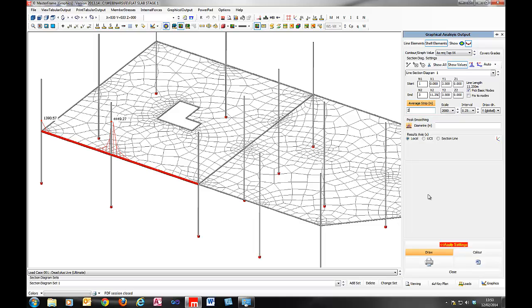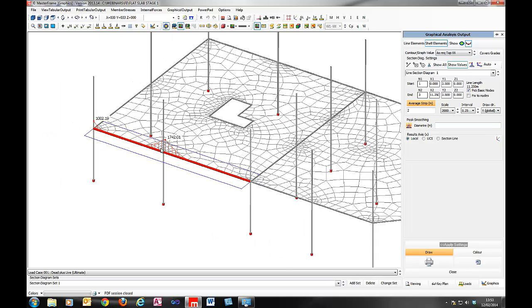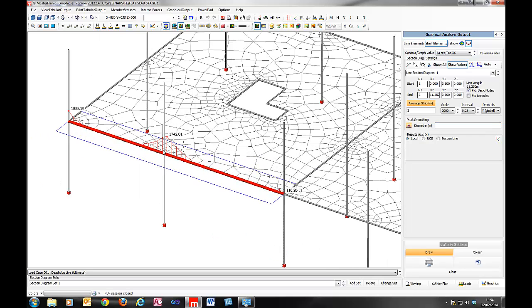But where this section diagram is absolutely useful for top reinforcement is the facility to do some strip averaging. If I were to average that over a design strip width of 2 meters, you can see that that 4,000 figure drops away very rapidly because that value is reducing very quickly away from this point. On this edge, this is a 2 meter wide strip and only 1 meter of the strip is inside the slab. So the averaging is only done over the part of the strip that actually intersects with the material and not with the fresh air.